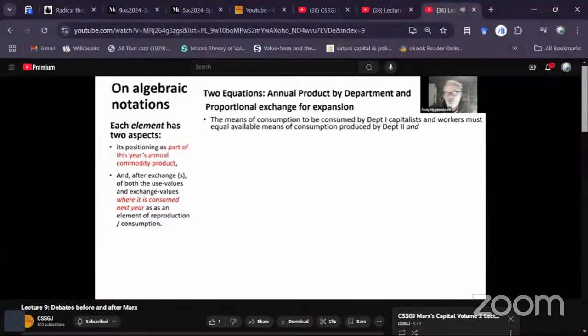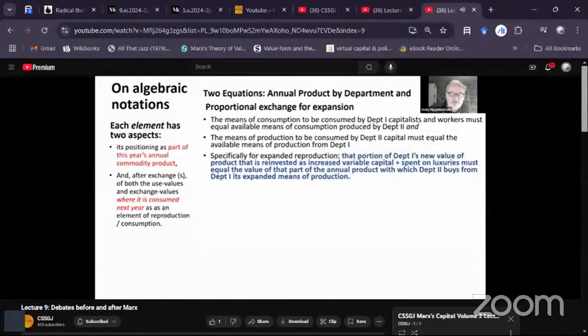Okay. My last point on chapter 21 is a fair comment: if you want to get the general rule expressed, there are different ways of doing it. Marx uses his text and his accumulated illustrations. You can try to do it diagrammatically, and you can do it with algebra. So what I'm trying to explain here is that there have been attempts at extending Marx to represent the proportionality rule for expanded reproduction algebraically. And you can see highlighted in blue my statement of what I think that rule is.